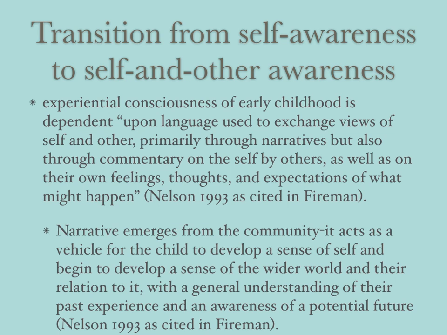Okay, so experiential consciousness of early childhood is totally dependent upon the language used to exchange views of self and other, primarily through narratives, but also through commentary on the self by others. So, toddlers learn that they are responsible for their own behavior when they view the parents acting that way. So, if a mom drops something on the floor and is able to say, oops, I made a mess and I'm going to clean it up, the toddler is absolutely going to learn that. Maybe not every time, but in the future, if a toddler drops something, they're going to learn that it's okay, that they can pick it up, that they can clean it up, and that they can move on, right?